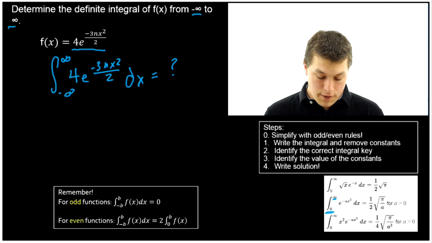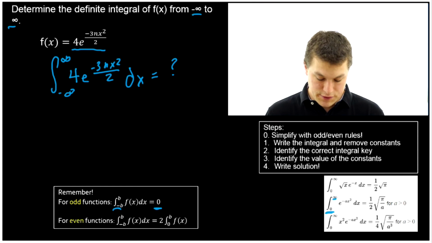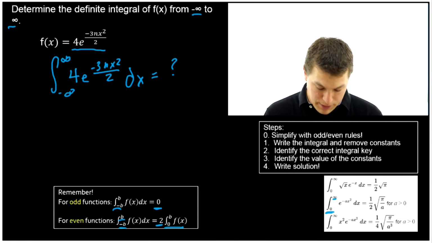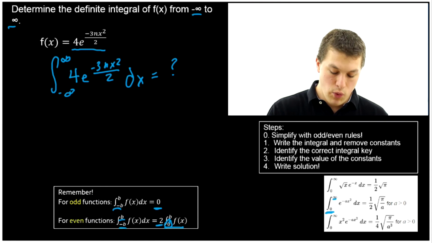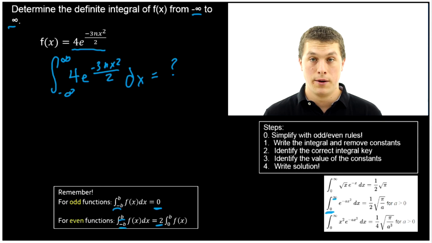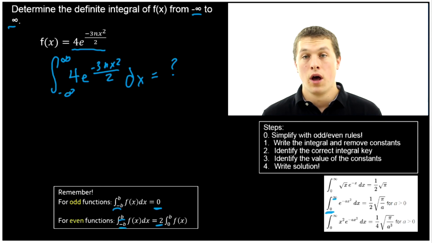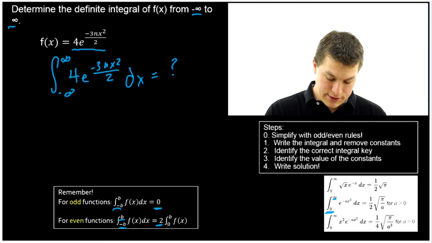And that is, for odd functions, the integral from negative b to positive b is always equal to 0. And for even functions, the integral from negative b to positive b is always equal to 2 times that same integral, only now we replace the bottom bound down here with a 0 instead of a b. And if you want more information on how to identify odd and even functions, or how to understand why this is true, I'll link to 2 math videos that are pretty good that'll explain this in more detail. But let's think about what that lets us do.